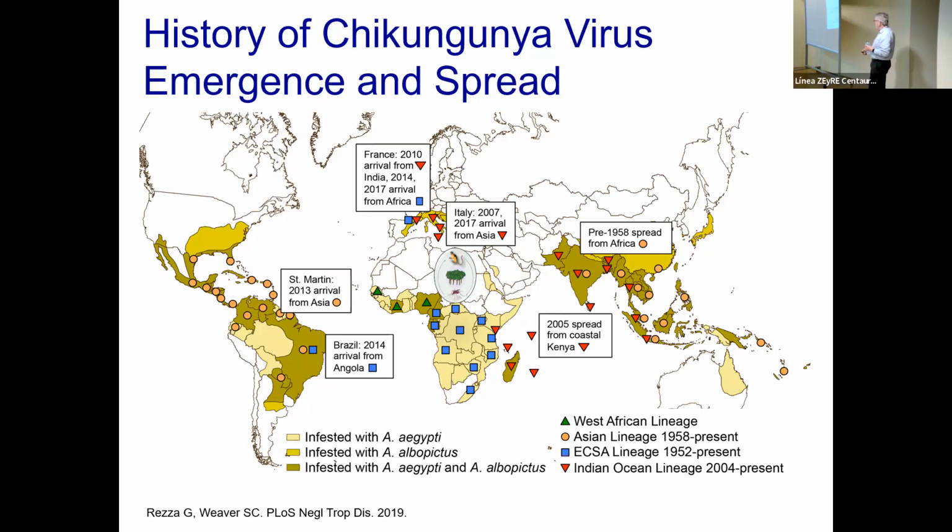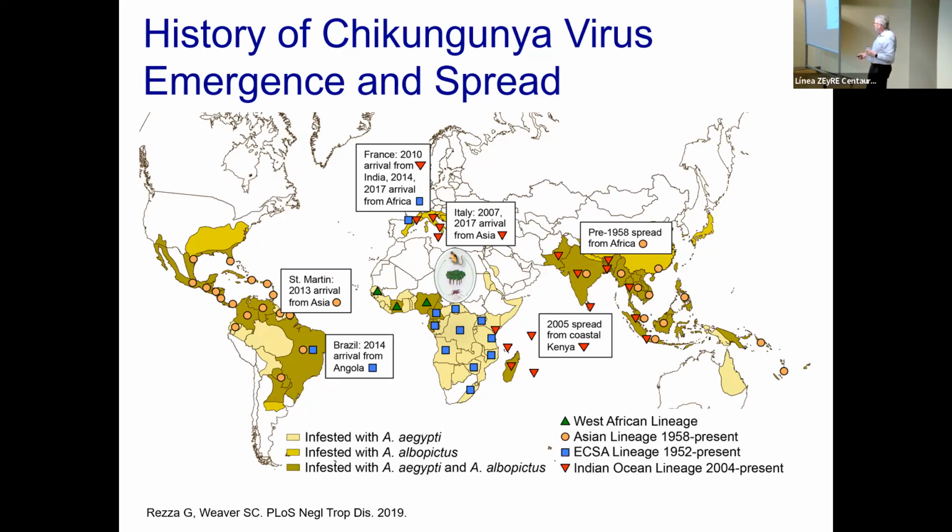Then the situation really started to change in 2005 when a coastal Kenyan outbreak spread into islands in the Indian Ocean, independently from Kenya into South Asia and then Southeast Asia. We had millions of cases occurring in these areas and tens of thousands of diagnosed travelers, especially returning from places like La Réunion, a French territory, to Europe, from India, initiating small outbreaks in Italy and southern France, and also to the Americas. We had thousands of people arriving in what we considered to be conducive places for local transmission because they're dengue endemic areas. But we were surprised that this Indian Ocean lineage strain never started an outbreak.